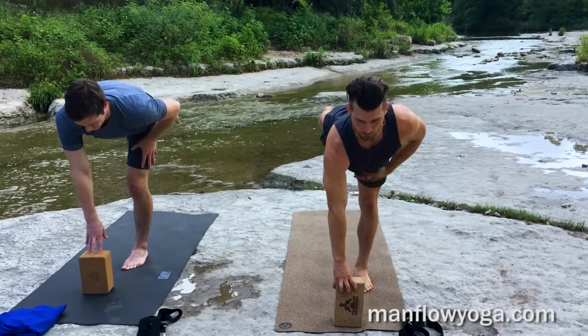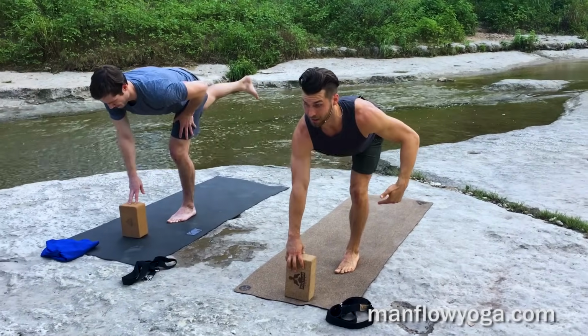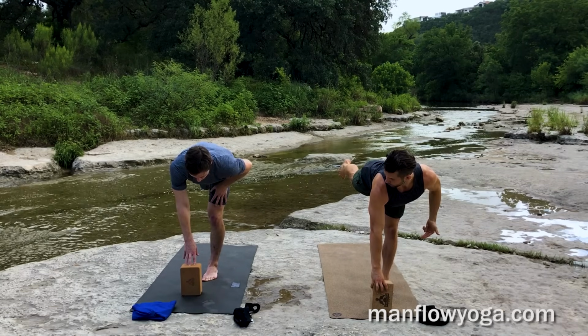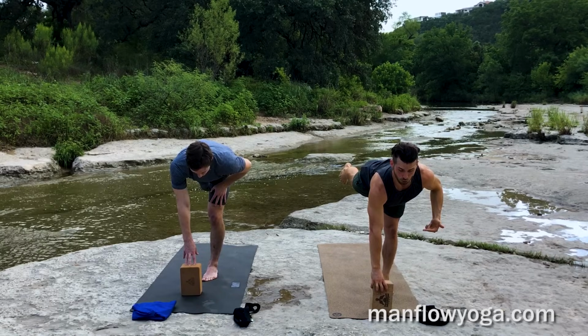You want to pull your chest forward as you're doing this. Your hips should stay above your ankles, not behind, and not in front, because you're going to fall over if that happens. And the weight should be evenly distributed through your foot. So you shouldn't feel it just in the toes or just in the heel, but through the whole foot.